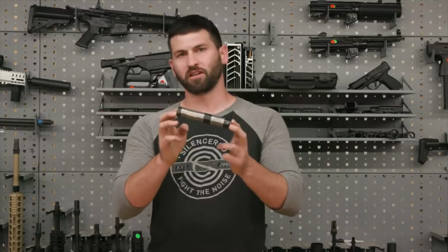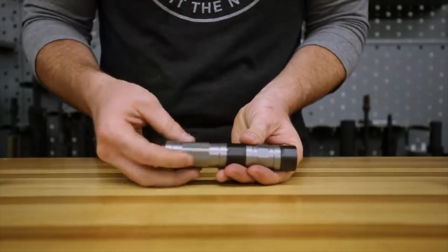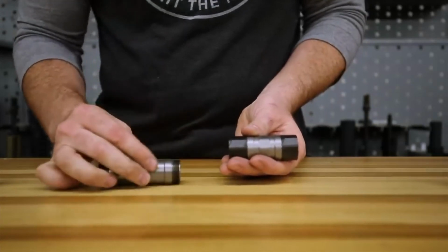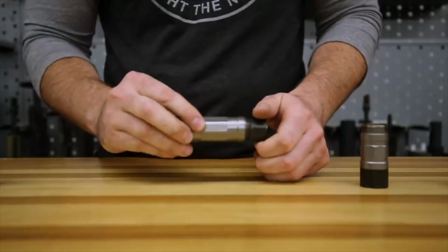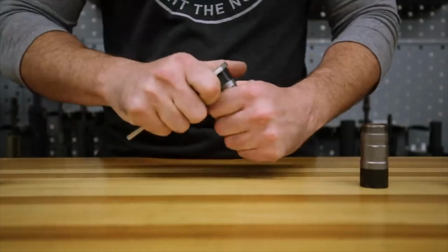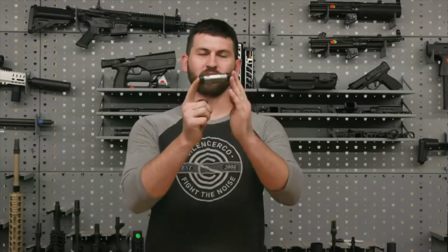Now that we're back in our full-length default configuration, let me walk you through the other configurations you can put this in, starting with the medium length one. So for this one, we just want this long tube and the baffles that are inside. So we're going to just go ahead and unthread that section. And we'll need our back cap as well. Set those to the side. Put the back cap back on. Snug it down. And there we are. So here's the medium configuration.